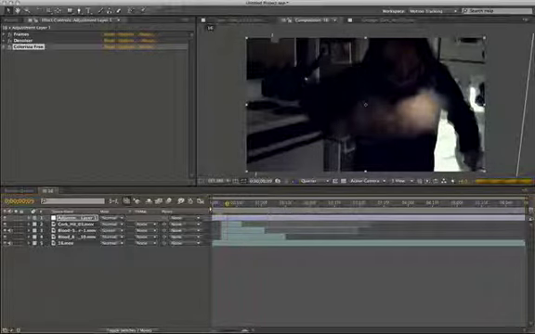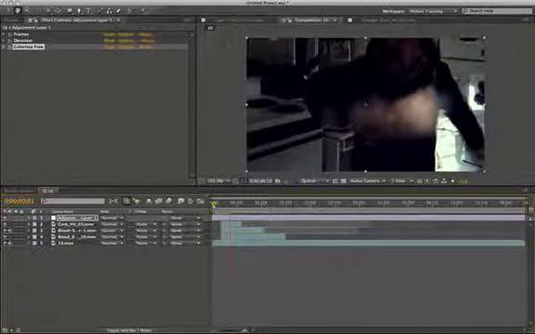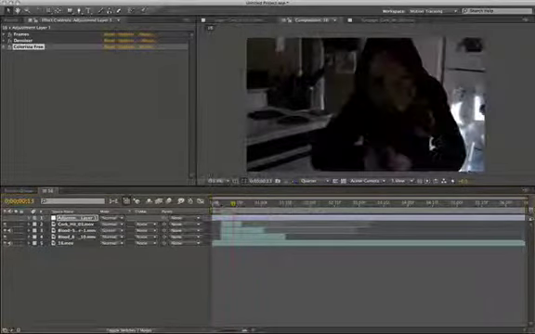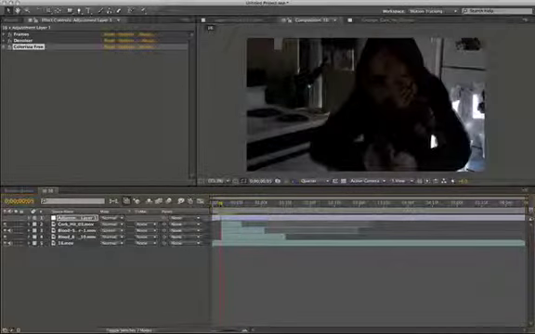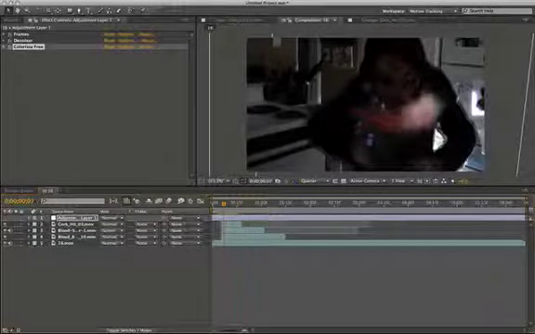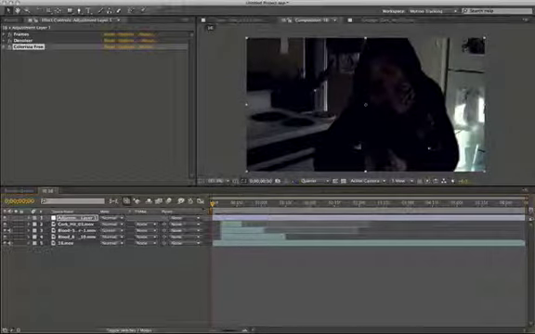I forgot to turn on the blood layer. Let's hide that. See how this looks with the blood in there. Alright, so it looks pretty good. Add some color grading into this. And we're done. Now I'm just gonna export this, compositions, make movie.